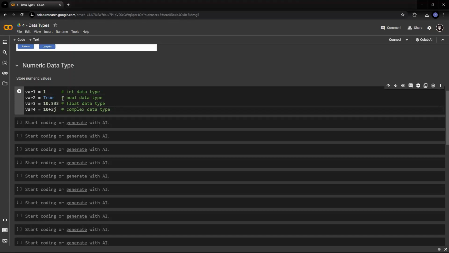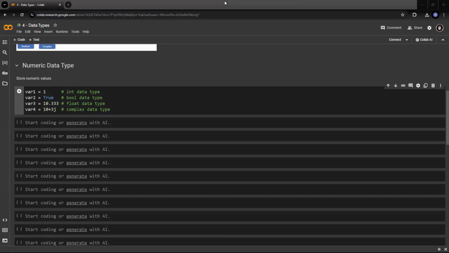Now Python supports 4 different numerical types as I have shown you above, and each of them has built-in classes in the Python library called int, bool, float, and complex respectively. Now int is signed integers, float would be floating point real values, complex could be a complex number as I told you.